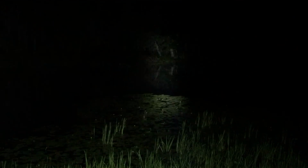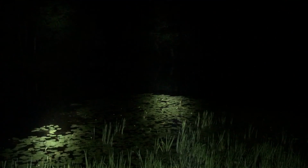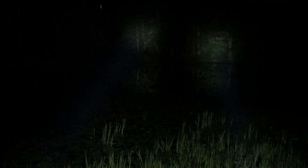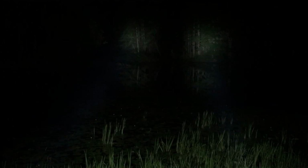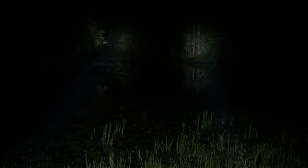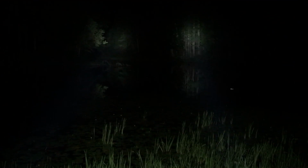Let's look at the two beams now. Over here on the right we have the Thrunite, and on the left we have the Nitecore. So shining up into the same woods, they don't look totally different. At face value you can't see a whole lot of difference on the camera. Even looking in the woods, I definitely can't see a huge difference between the two lights at 3500 and then close to 4500 with the Thrunite. But still, I think I've got a wider center on the Thrunite over here than I do on the Nitecore. And once again, both lights are definitely getting hot. Put them together and you've got a ton of light shining over there.